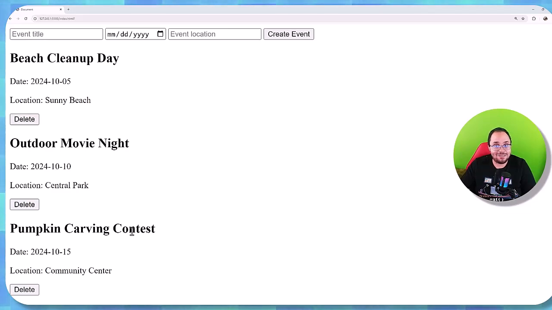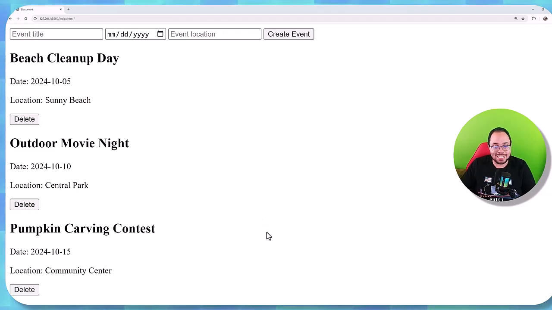Now notice I haven't been doing anything with the CSS so far, right? Because frankly speaking, that's the last thing I want to do. I want to get everything functional first and then worry about how it looks. All right, I don't want to have a Corvette with no engine. So let's make certain that everything works first.